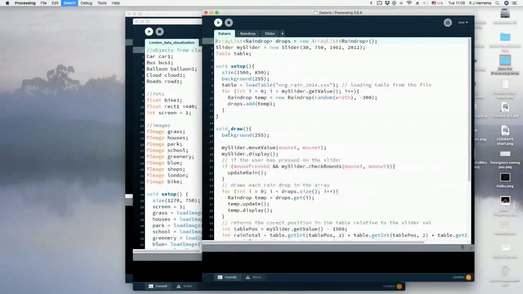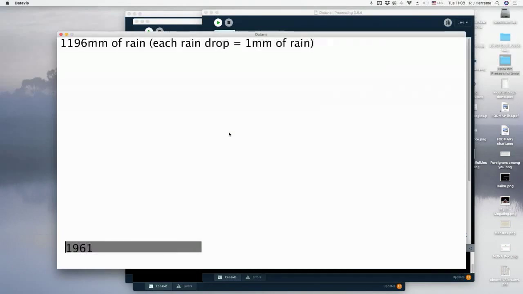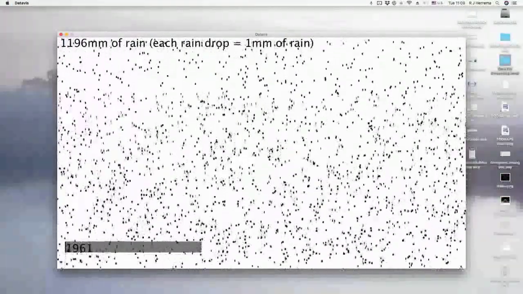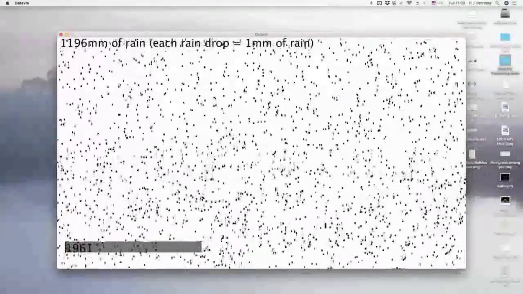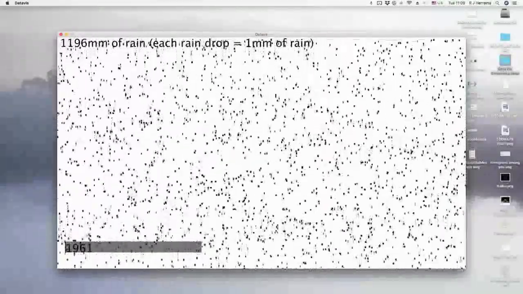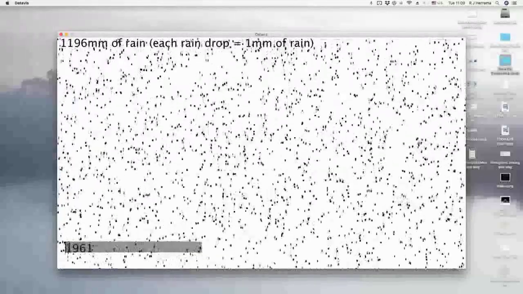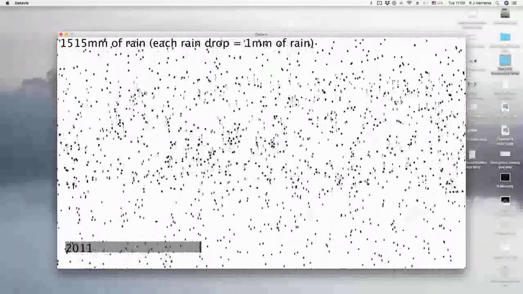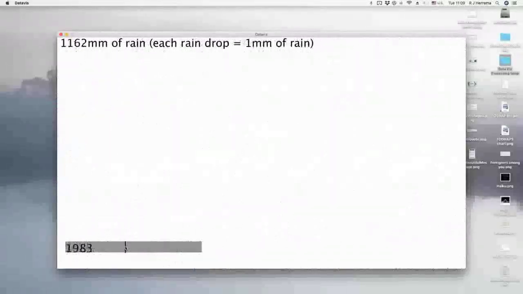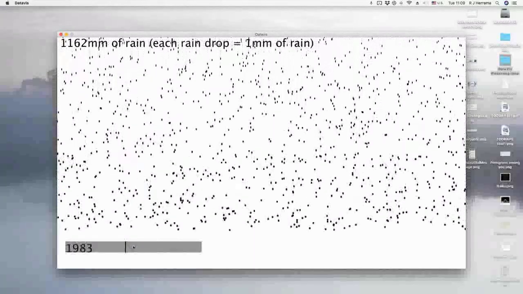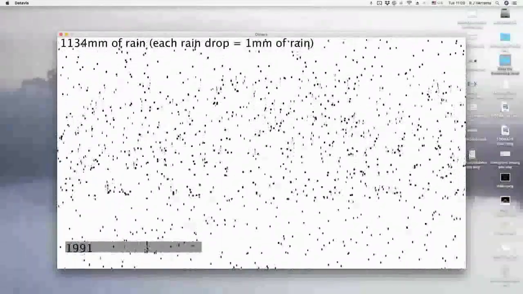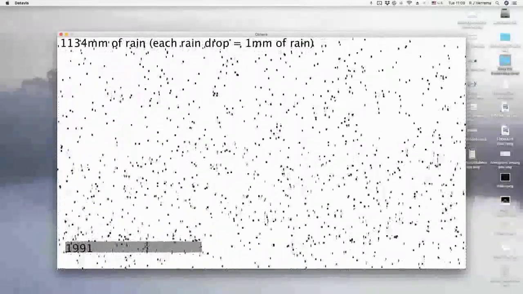This is a simpler data visualization, which is showing, I guess it must be annual rainfall in the UK, starting from 1961, going all the way to 2011. I click on the gray bar here and it chooses a year, 1983, 1991. We have a legend at the top, 1,134 millimeters of rain.